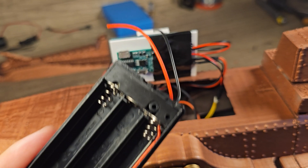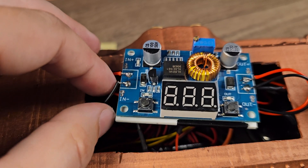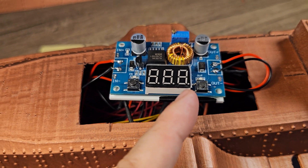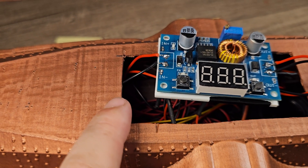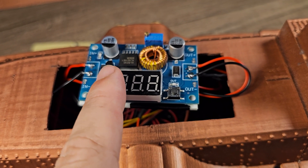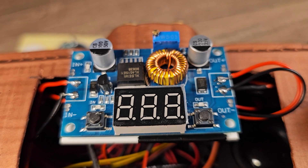There was a little hiccup: the soundboard came with a small box for three AAA batteries, but there's not much room left in there, so I cut it off and replaced it with an electronic board that is a voltage regulator. Now everything is powered by a single 9-volt battery — both the lights and the sound. Because the soundboard can't take 9 volts — I think it would explode — the signal goes from the battery to the motion sensor for the lights, and also to this board that converts the 9 volts down to 5 volts, which is perfect for the soundboard, and then on to the speaker.